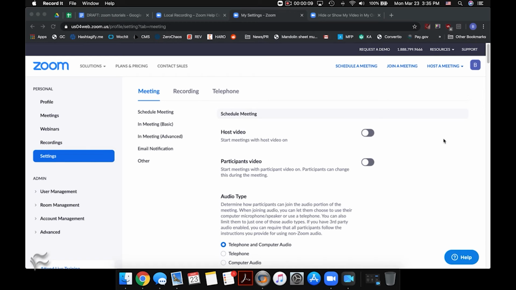Today I want to show you a few of the tips and tricks for navigating video recording in a Zoom meeting. By default, it's pretty easy for the meeting host to record a copy of a meeting. All you've got to do if you're in a meeting is basically click the big record button in the middle of the bottom of your screen, which I'll show you in a moment.